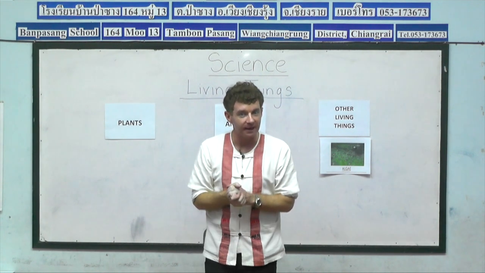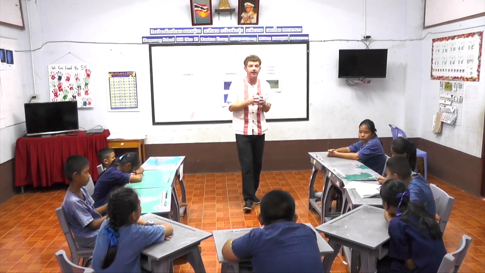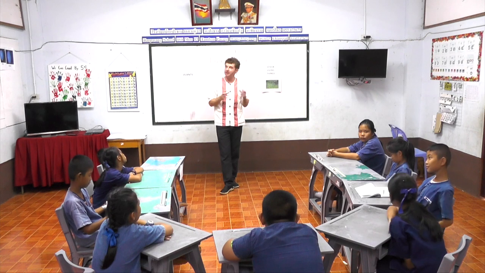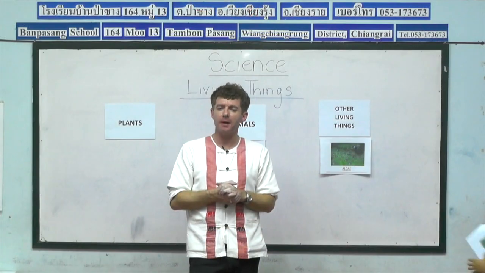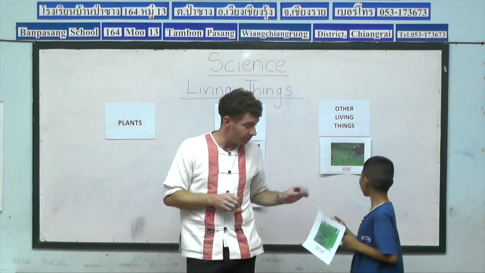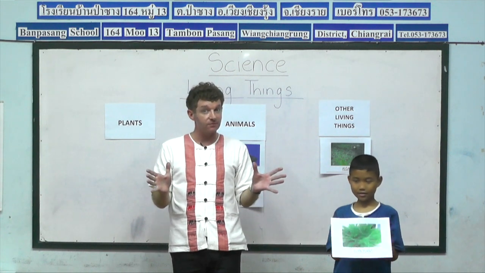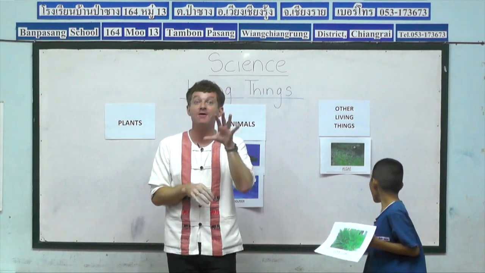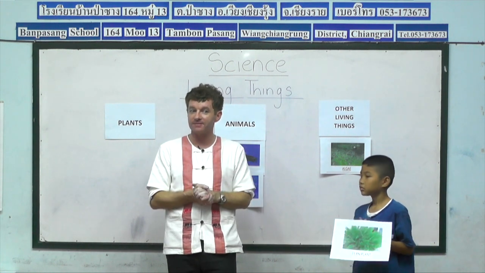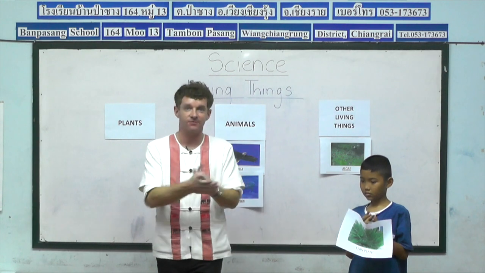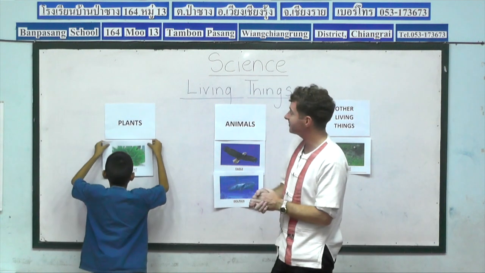Okay, now next picture. Let's see who can get the next one. Okay, so now it's Bang Bon's turn to bring his flashcard picture forward. And let's see if we can guess. This one, you might be able to tell by reading the name of the picture. What do we have, guys? Fern plant. So listen to the second word, fern plant. What type of living thing is fern plant? It's a plant. Excellent. So Bang Bon, yes, we can place it in our plants category.